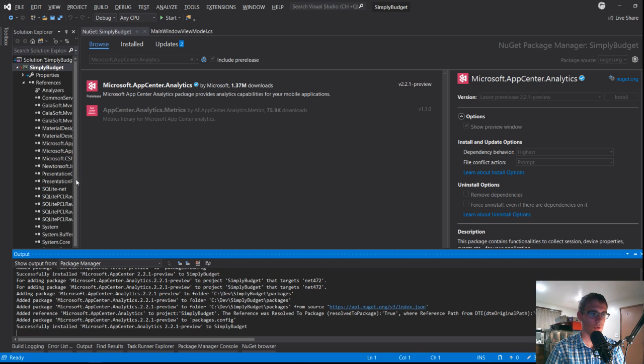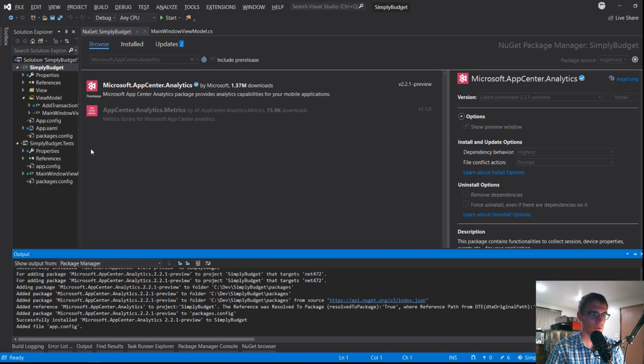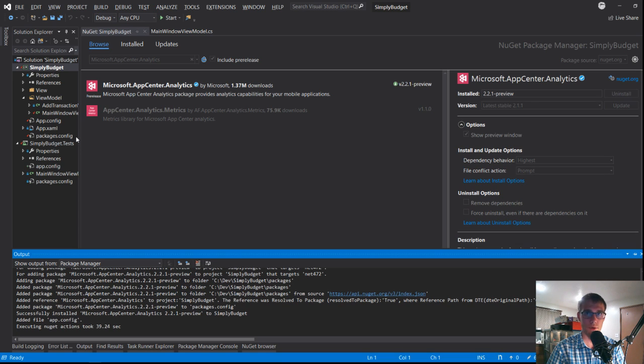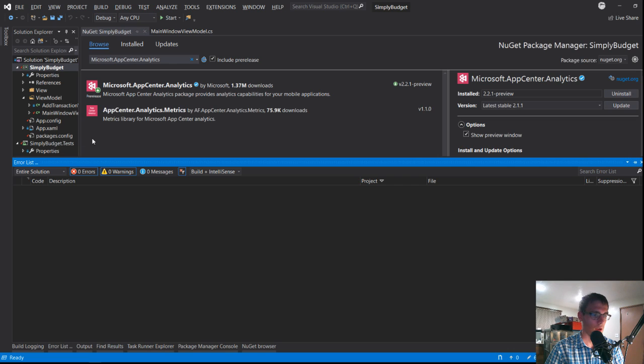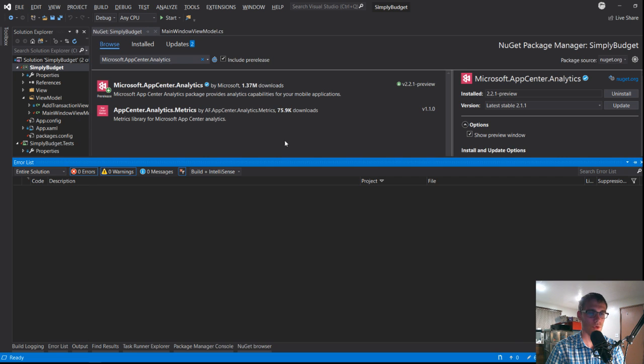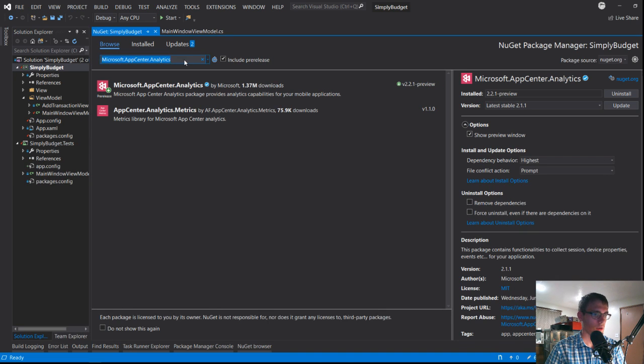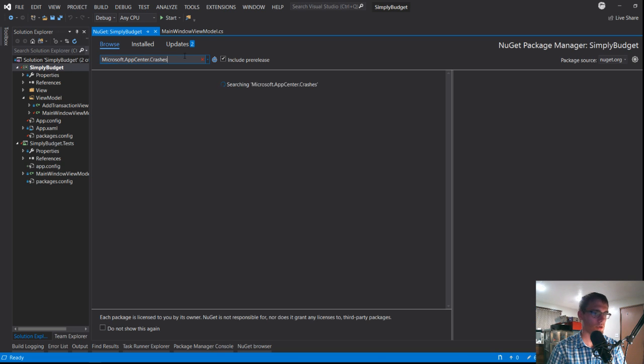It is important to note that only material design and material design colors NuGet packages are expected to work on .NET Core. The MAApps integration package is not expected to be functional on .NET Core yet. So we do not worry. We are planning on adding support for that. I just didn't want to hold up the preview NuGet packages for .NET Core 3 waiting on that, so I got them shipped quickly. Okay, next NuGet package.